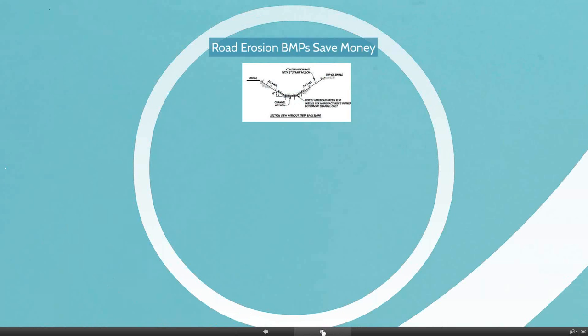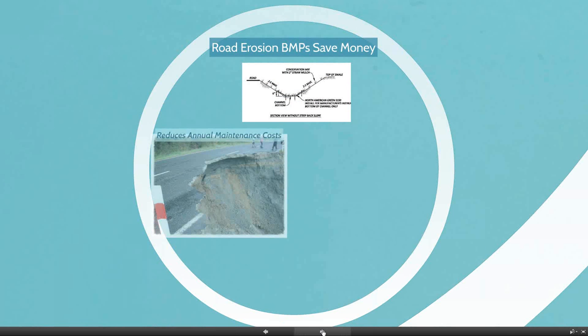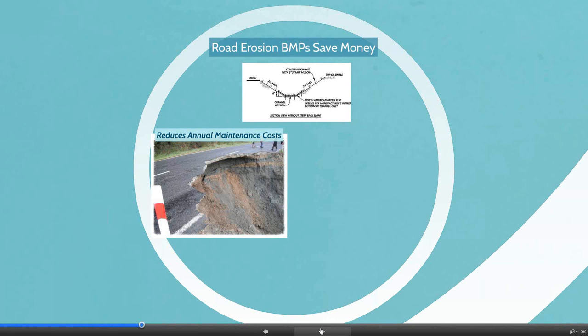Road erosion best management practices do save money, and they save money because, first of all, the town road guys don't need to keep coming back to the same problem and continually grading or continually trying to put a Band-Aid on an issue that keeps cropping up and sapping the resources of the road crews, which in many cases are just one to three or four people covering a very large area.